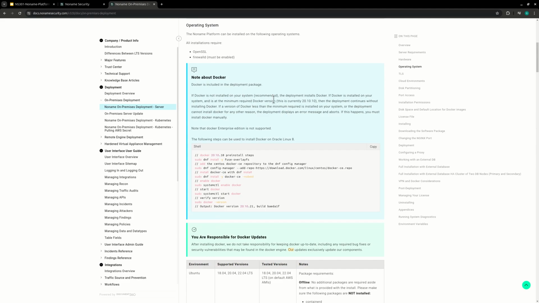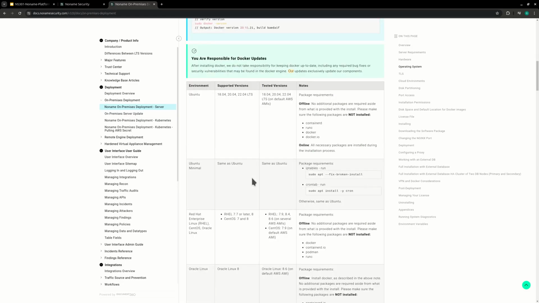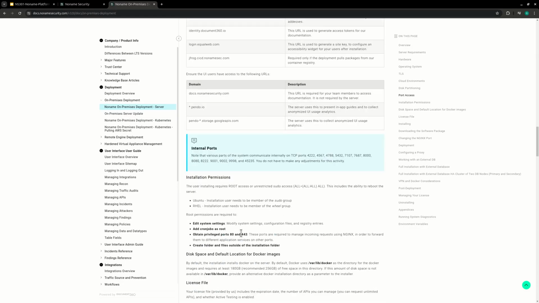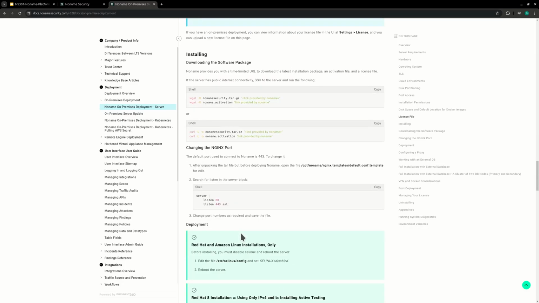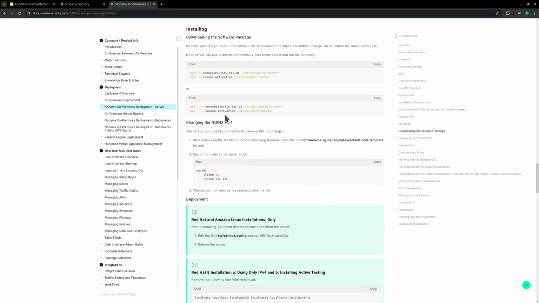So you must have minimally 20.10.10. Minimally, the version of Docker must be 20.10.10. Again, all the components are Docker containers, right? So we need to check all that stuff. Okay, so that's with respect to installing the no-name platform.